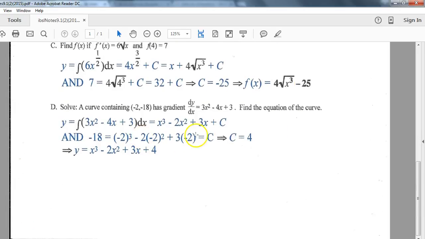And then last example for this, we are now looking for the equation of the curve. They're giving us another point here. We have a derivative. This is the exact same thing, just one more case. This is just another way of giving you an x, y coordinate so that you can get an answer for that c value. If we go through with our antiderivative process here, we're adding 1 to the exponent, we get 3x to the third divided by 3. This would be negative 4x to the second divided by 2. 3x to the first divided by 1. So that's what gives us this look right here with the plus c. Now if we sub in the negative 2 and the negative 18, we figure out that c is 4. And now we finish it off with this look here.